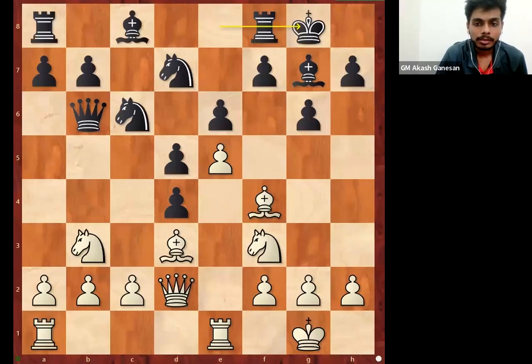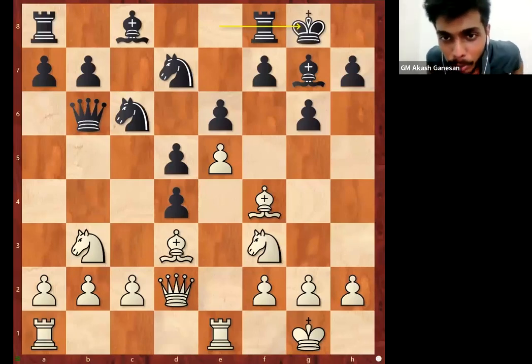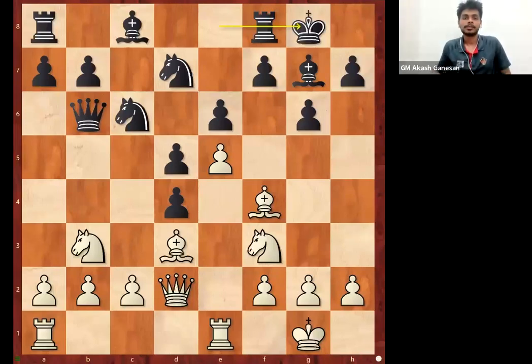Okay, bishop h6, rook a d1. So bishop h6 is the common choice for most of you. The important thing which many of you won't recognize in this kind of question is giving away the pawn.